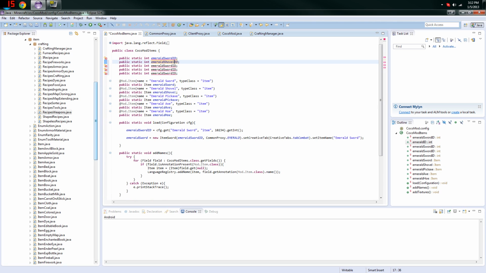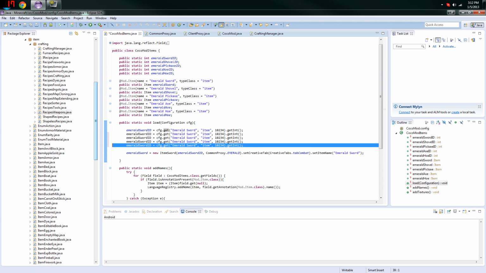So shovel, pickaxe, axe, and then hoe. And that was very simple. By the way, the function for that is Control Alt down. And then the function for that's just Control backspace.